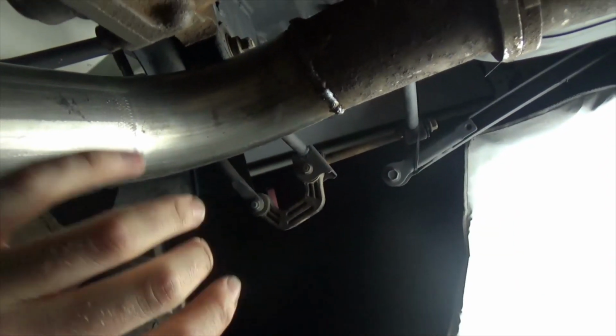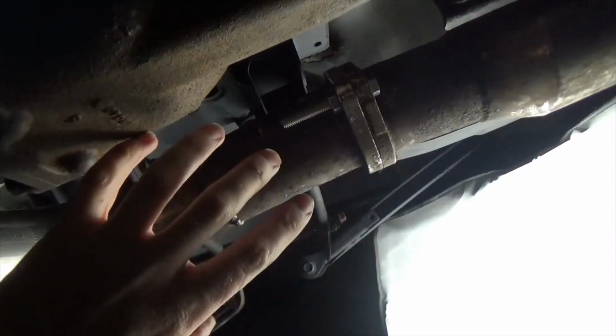Now I'm happy with the layout of the complete exhaust system. I can take all of the sections back off, give them a good clean up, make sure all the edges are nice and smooth, and then it's ready to go on for the final time.